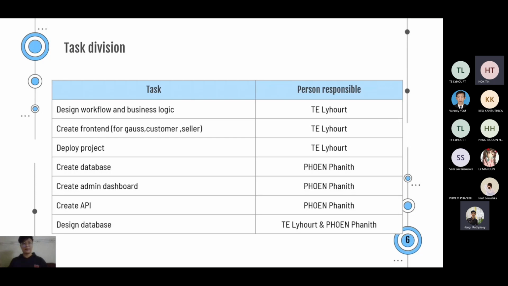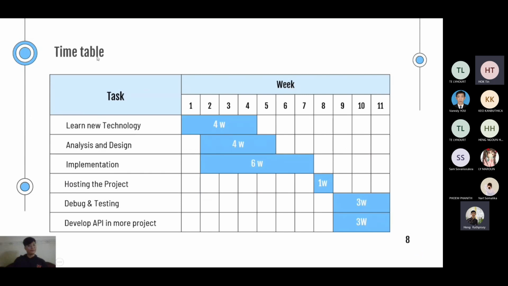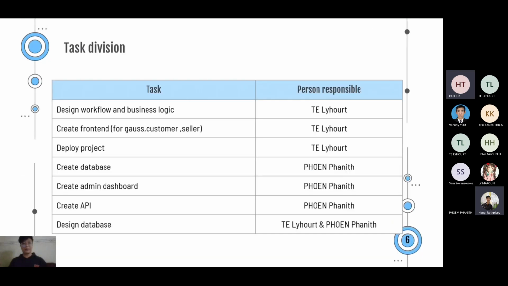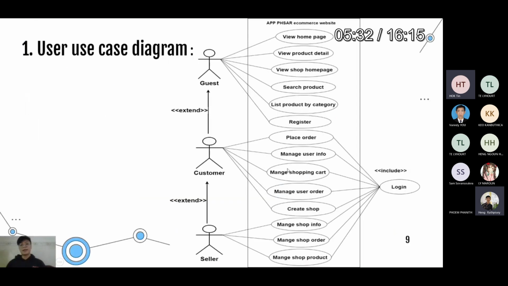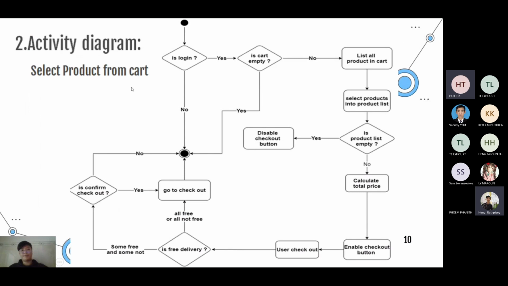In the last row of the table, design database, you said you did it with the panel. I think it's good if you can display your database design, because you did it together.